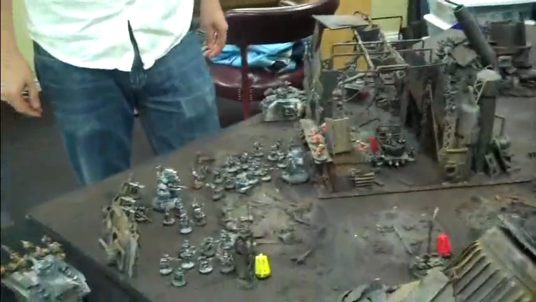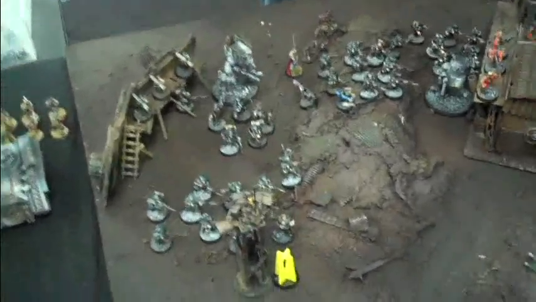Top of the first, Imperial Guard move. What happened? Moved forward, just kind of moved through the buildings, moved up through cover a little bit.